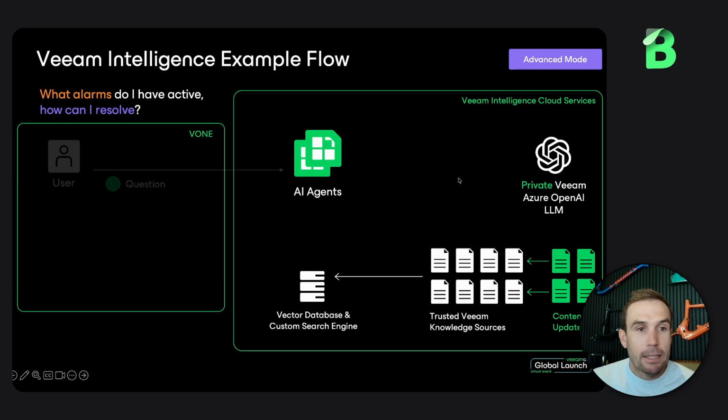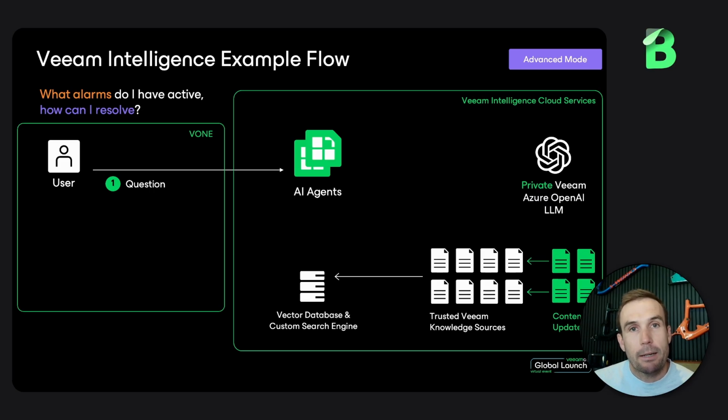And the idea is you as a user within the product will ask a question. And that question will actually get sent up to a bunch of Veeam Intelligence cloud services that we host. You can see on the right-hand side, it's got a private Azure OpenAI large language model attached to it. So any of the inferencing data can't be used for retraining. There's a whole terms of service available on our website around that and how we protect your privacy when it comes to Veeam Intelligence.